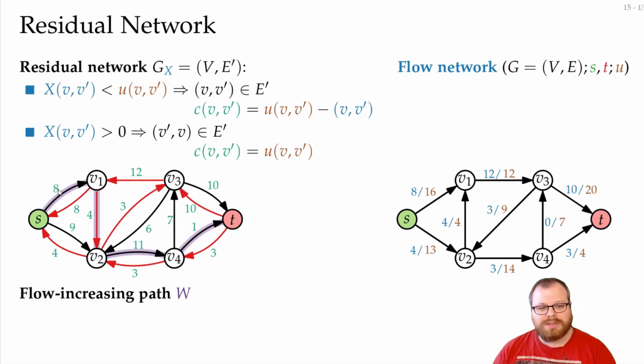So this is increased by 1, this gets decreased by 1 because this is a red edge, this gets increased and this gets increased. And now if we do that here, then we have a flow that's larger by 1. Here you see we had 8 plus 4 is 12, and now we have 9 plus 4, that's 13. And with these flow increasing paths, we can solve the maximum ST flow problem.